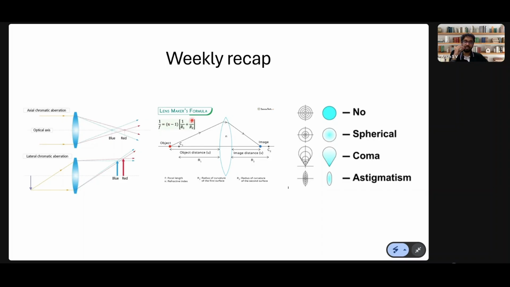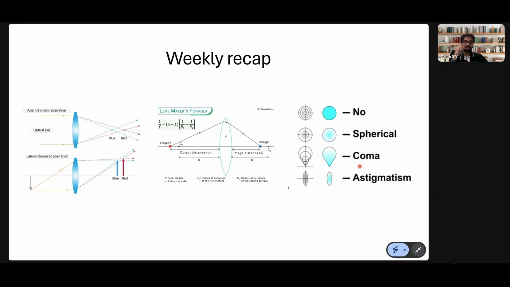We further developed it into advanced terms using all the terminologies that we know. Following that, we came to something called monochromatic aberrations. Monochromatic aberrations are irregularities that are not dependent on the wavelength of the light, so these aberrations happen irrespective of the wavelength of the light. We saw more about the different types of monochromatic aberrations, particularly spherical aberration, astigmatism, as well as coma.